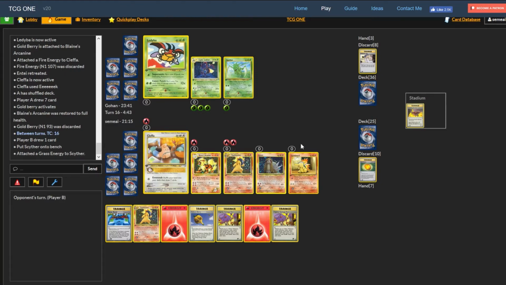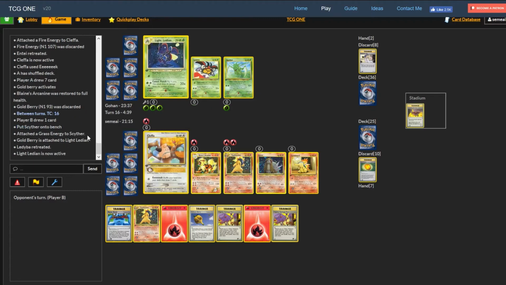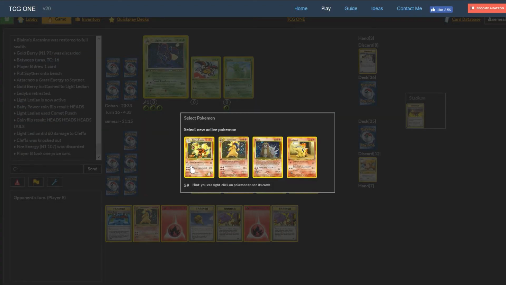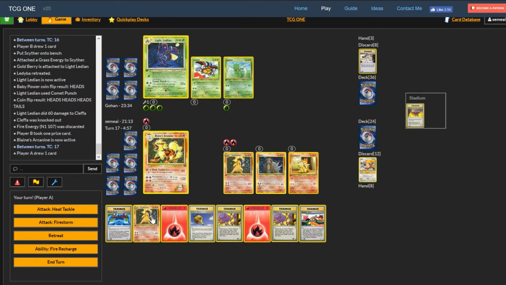Heat Tackle should be able to start KOing him, so I just need 3 energy to do KOs now. Goldberry is attached to Light Ledion. He kills him. We're just gonna do this. Please work. God, it never works, man. Never fails.